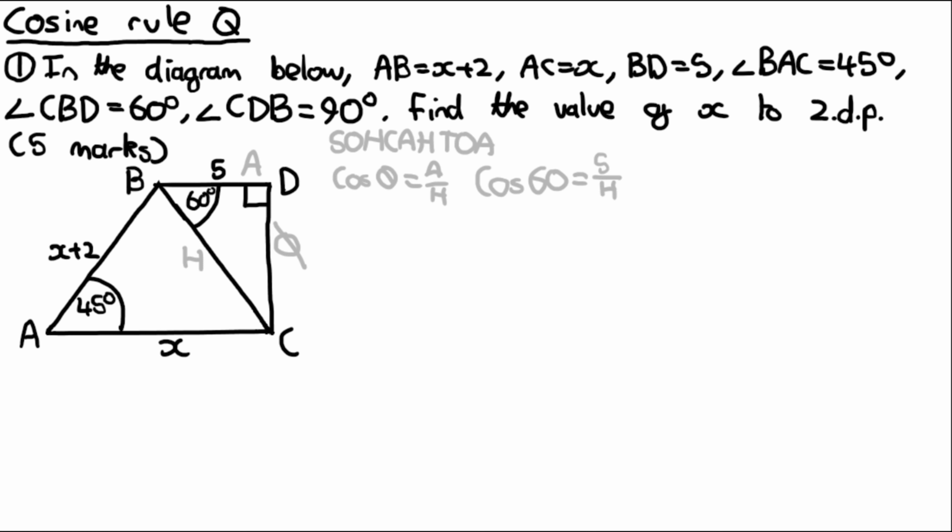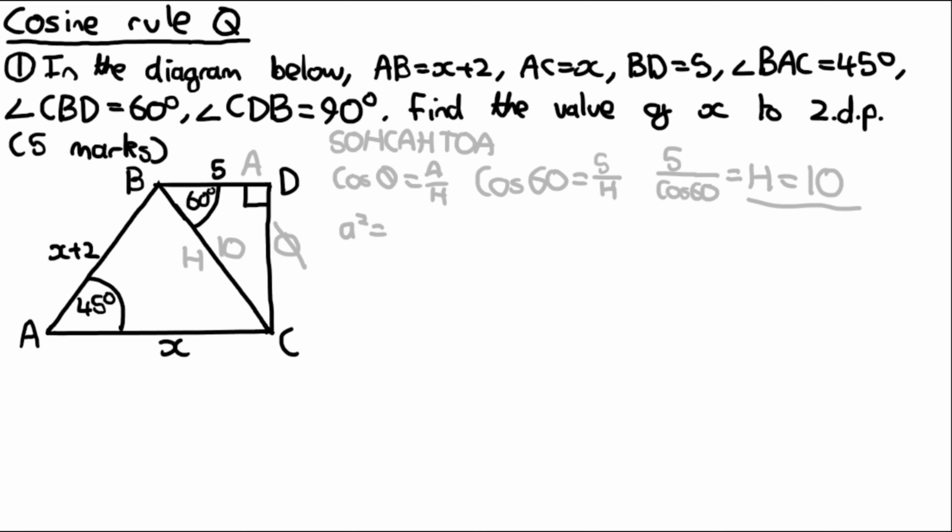Now really quick, if you don't know how to simplify in order to rearrange this, you just put the 5, the numerator over here, as the numerator on this side. It has to be the numerator, so it'll be 5 over cos 60 is equal to H, which if you put that into your calculator, it's equal to 10. So H is equal to 10. And now we can use the cosine rule.